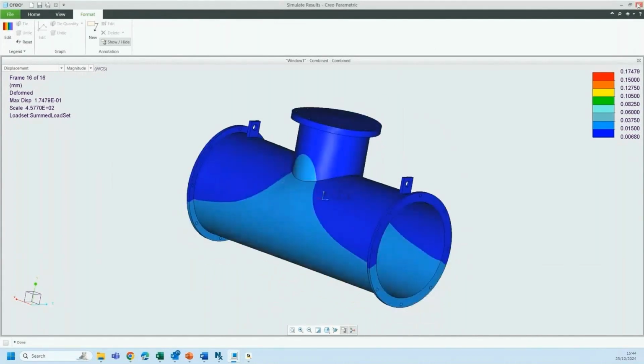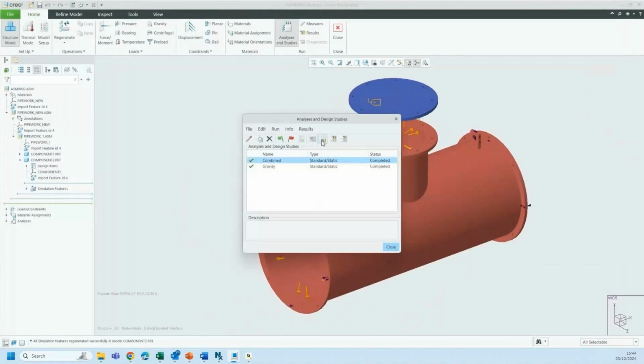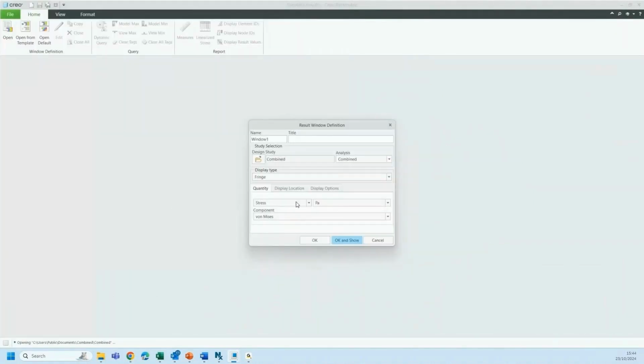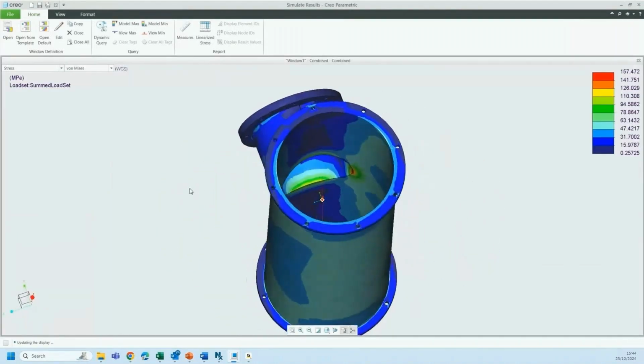Okay, now that's saved, I can close this window. And next, I want to look at the stress distribution around this model. So I'll leave it as stress when I create a new results window. We'll change our units to megapascals, and we'll leave this as undeformed for now. So we can just see the stress values that are distributed throughout.